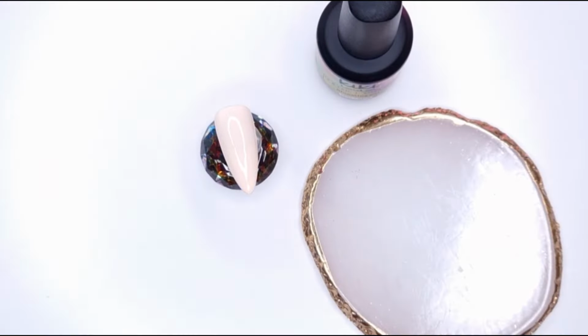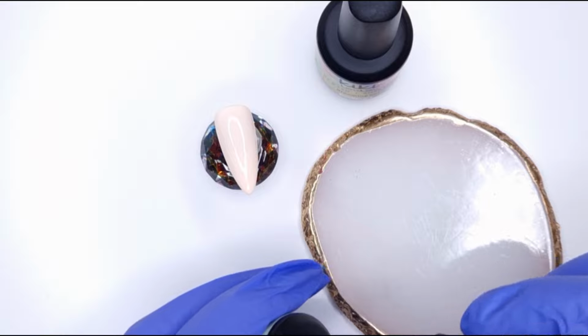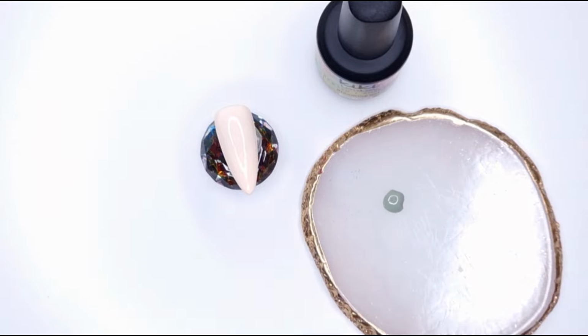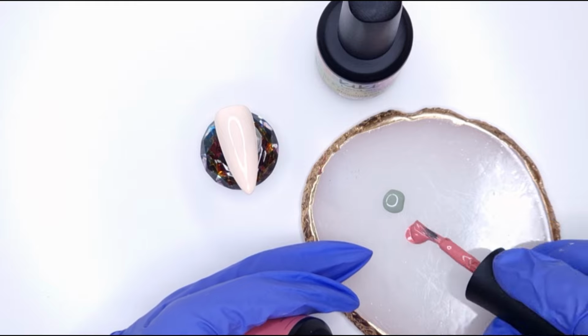So first of all, I'm just going to get everything prepared so that we can flow nicely with the design. I've opted to use a couple of colours from the new autumn collection and I'm going to pop these down on the palette. This first design, we're going to be doing kind of like a stone marble effect. So I'm going to take my colours and pop them down on the palette.